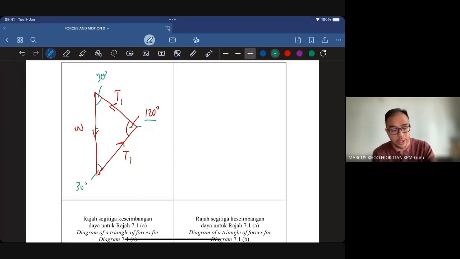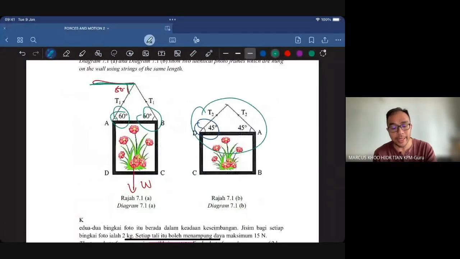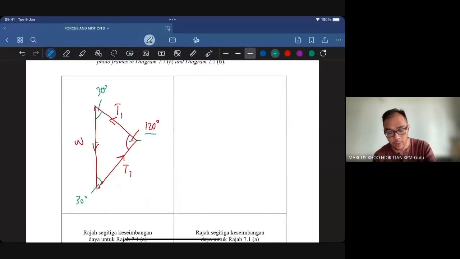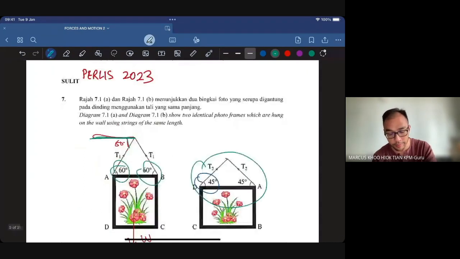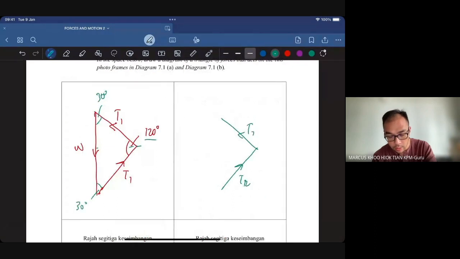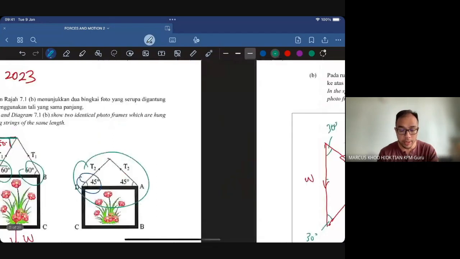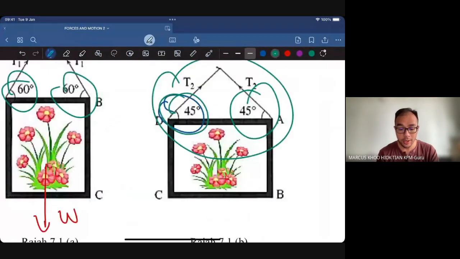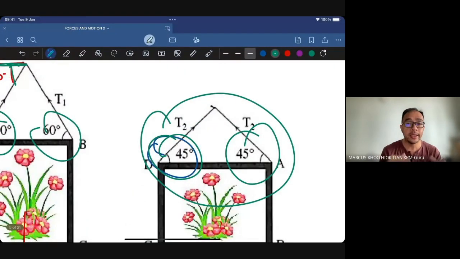Okay, the second triangle, also the same, except the angle is different lah, 45 and 45. So, bila kita campur dua-dua bersama, dia akan jadi 90. Okay, so you have T1 over here, and then T2 over, T2 over here, and we know that this is a 90-degree angle. How do we know this? Because 45 plus 45 is 90. Okay? If you know the maths behind this, good for you. If not, just remember it as it is.